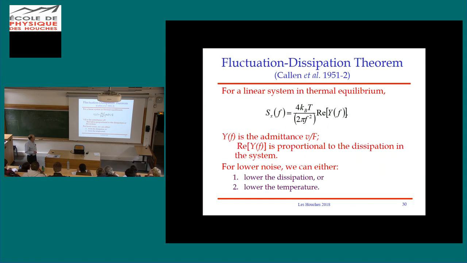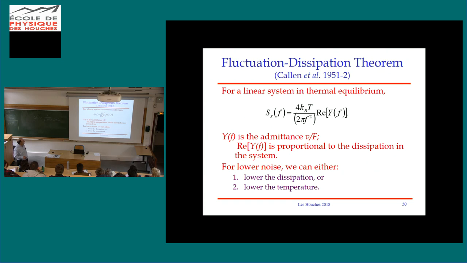It's got an explicit 1 over frequency squared in that prefactor, but then that whole prefactor is multiplied by this frequency domain object that in general has some interesting frequency dependence itself. It is the real part of a function called the admittance. And I will not assume that most people in this room have heard of an admittance, but if you have, that's great. So this is a frequency domain object, so it comes from the same kind of frequency domain algebra that we were doing before, but instead of using the position of the particle as the output, it uses the velocity of the particle. It's traditional. You could rewrite it other ways, but this is the tradition.